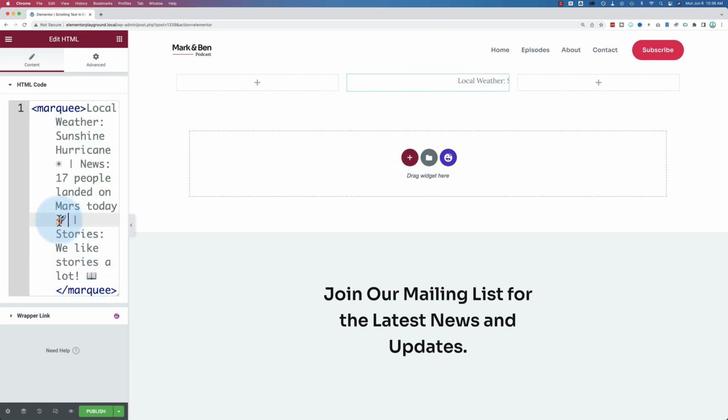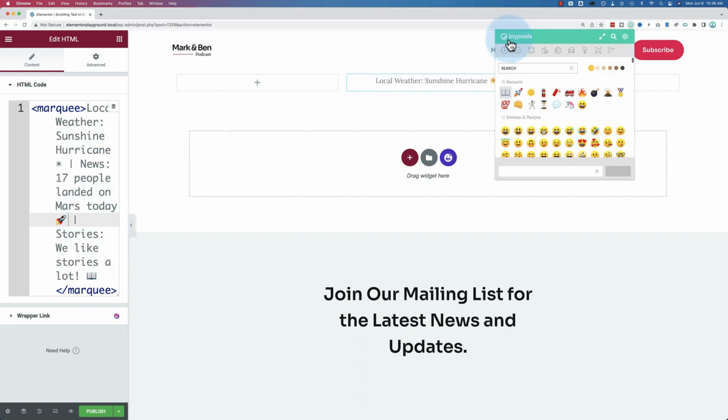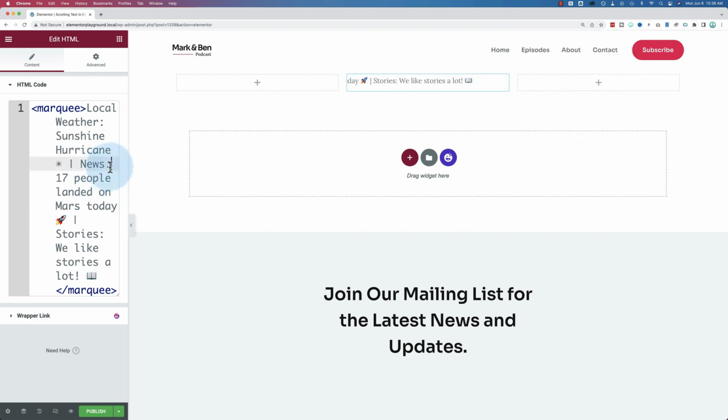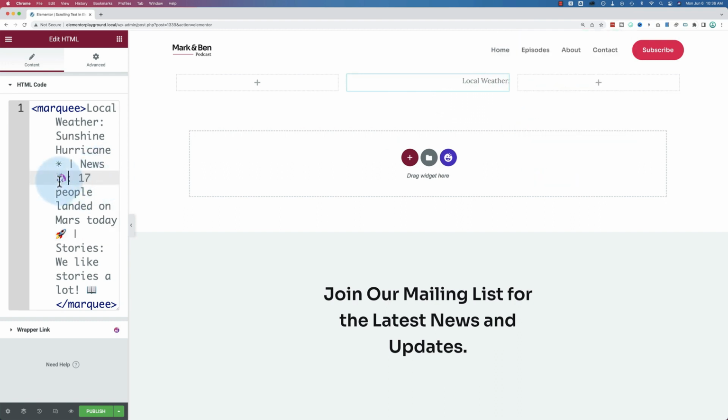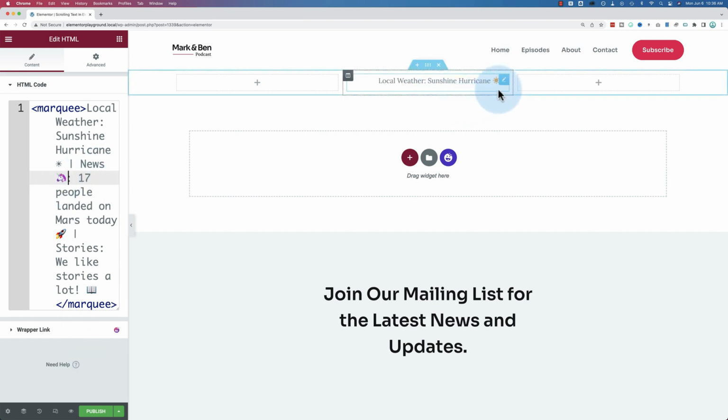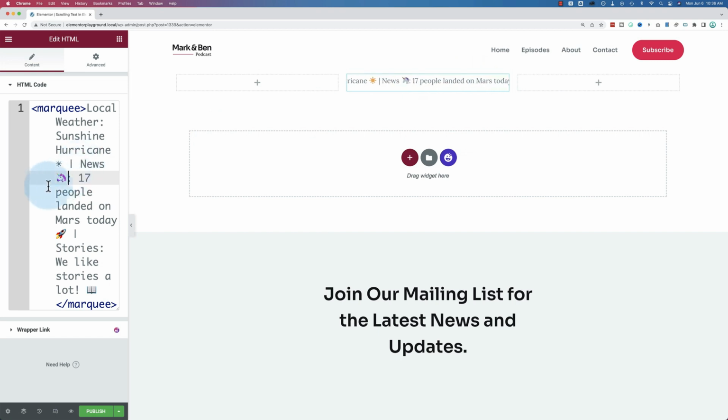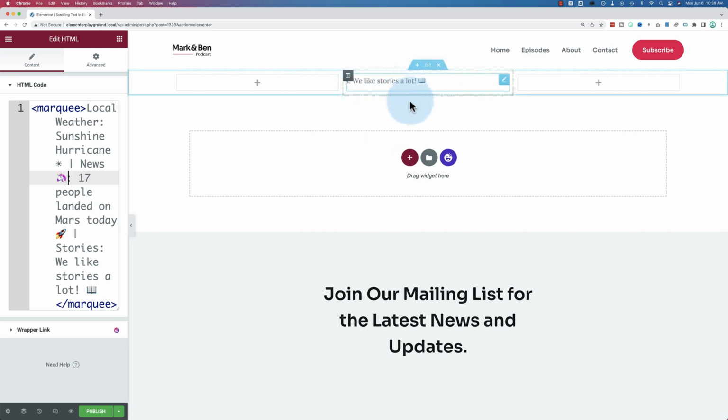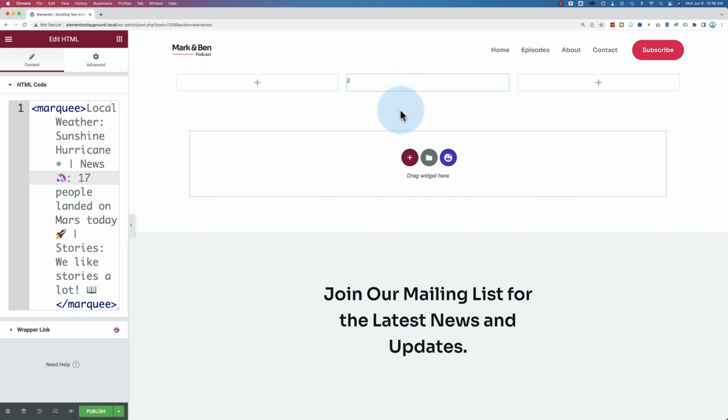And where I got these little pictures from is the Joy Pixels Chrome extension. There are so many in here. You just find one, you click on it, that copies it to your clipboard, and you go wherever you want and paste it in. And now we're going to have a unicorn on our second bit of news right there. It looks a little different than the one we pasted in because there is some interpretation done by the web browser. So different web browsers might display these slightly differently, but it's more or less a unicorn.